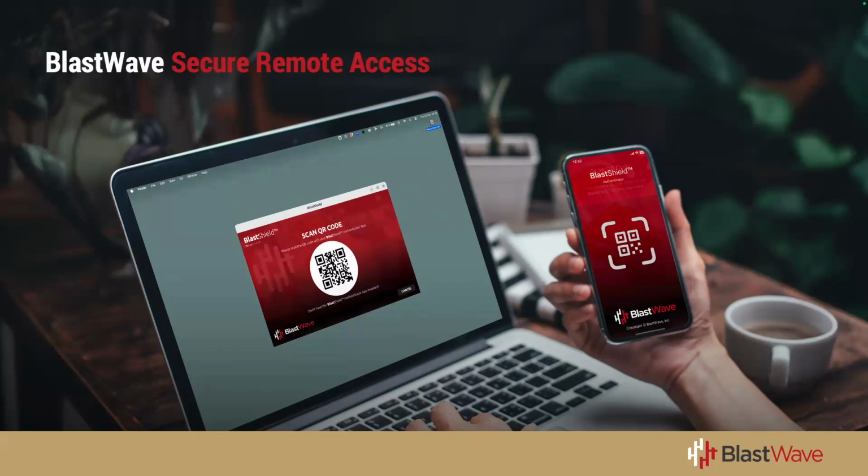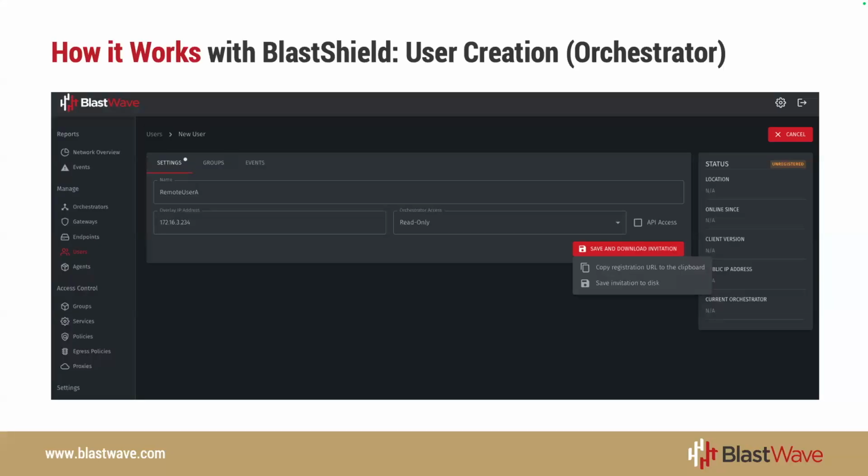And when a user logs in, how difficult that would be to mimic, hack, social engineer, or use AI to stop them. The most important part of this process is the invitation you send to the user. In the orchestrator, you configure a user, you start that process, say I'm going to allow this user, and I'm going to create an invitation for him.